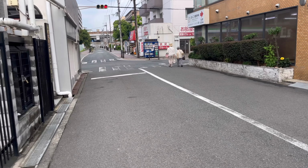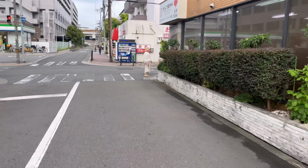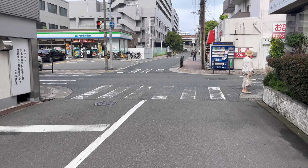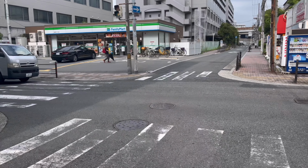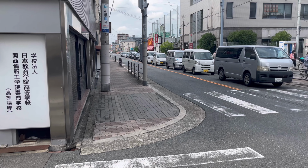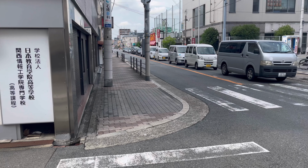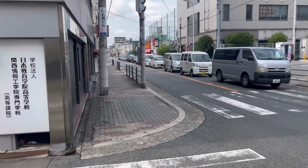So I thought the easiest way for me to show you the location and where we are and how convenient everything is, is to start off at the share house and take a little walk and show you what's around. So walking down the road, this is the road that the share house is on. It's just there. So we're going to come out down here. There's a Family Mart at the end of the street, which is perfect. Can't beat a bit of Family Mart chicken. And really useful for drinks and things like that. If we head down this street, there's lots of nice izakayas and restaurants and stuff down there. There's also at the end some supermarkets, some medicine shops, and a McDonald's.